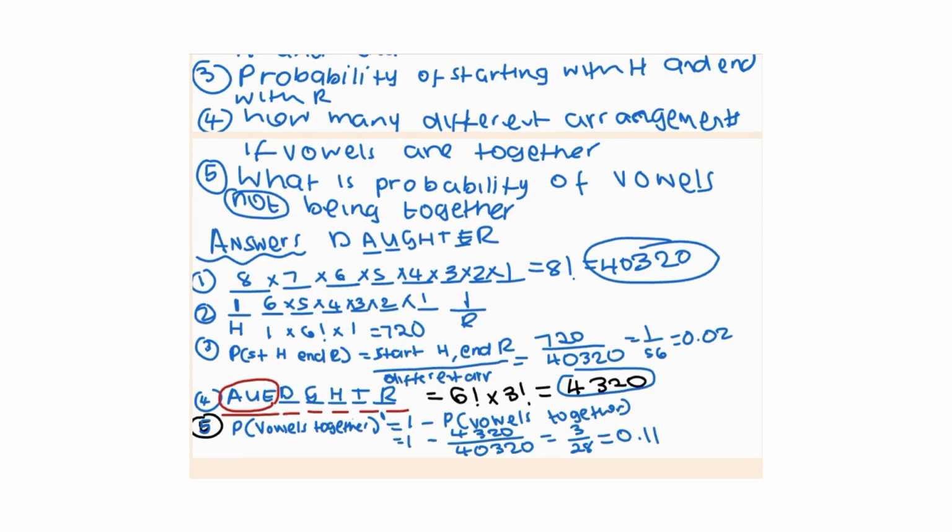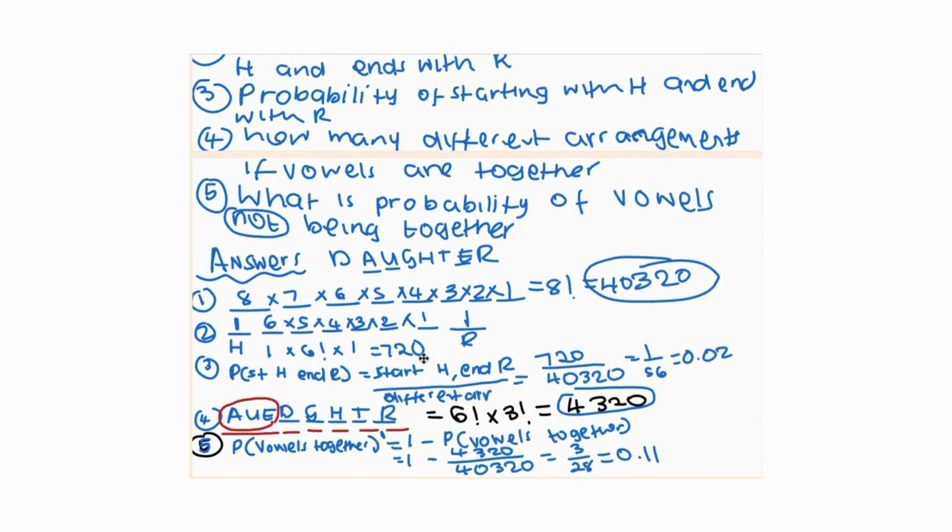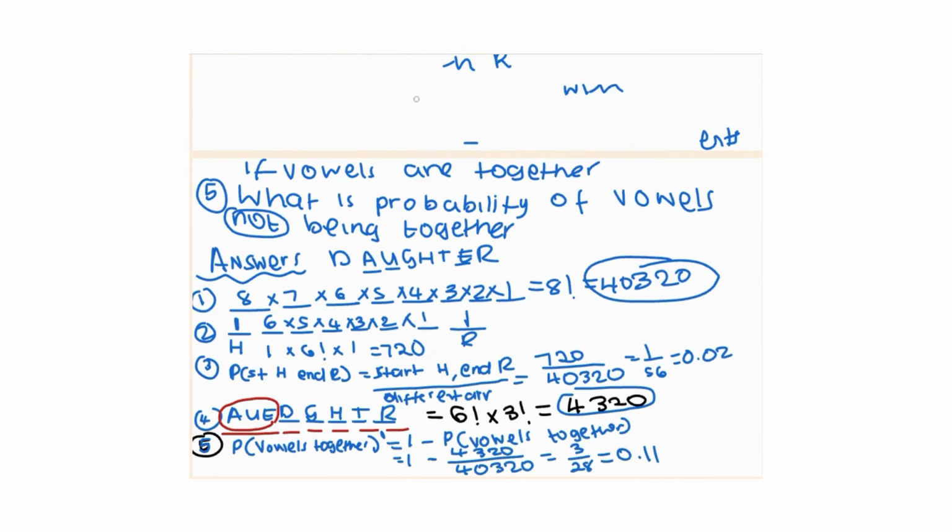I'm also going to say something. I'm not going to write it, guys, because I don't have space, but still on this part of things being together and things not being together. If the question comes and they don't want the probability, they just want the different arrangements that we can have for the vowels to not be together, I hope you write this one down. Please write it, because I'm not going to write on my screen, or maybe I can just dash out some of the stuff there. I'm sorry, guys, I'm taking away the answers because I need to write this down.